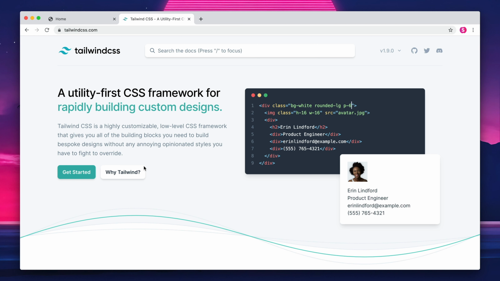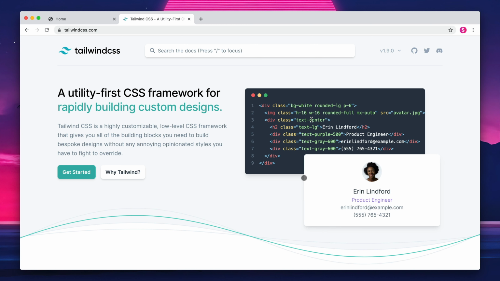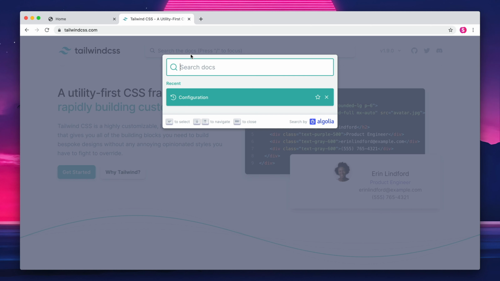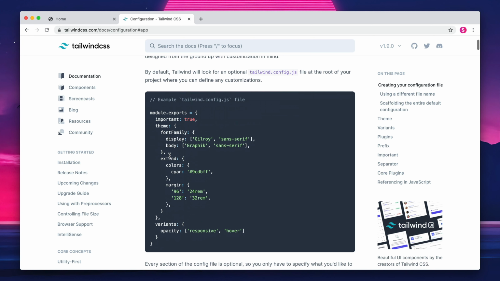Tailwind is a utility-first CSS framework, which means you can build stuff using these utility classes instead of pre-built components. And this lets you get highly customizable. It lets you avoid having to override classes and do a lot of kind of nasty garbage CSS, and it makes building sites fun again. So Tailwind is highly customizable, and if you go to the configuration section of the documentation, you can see how that works.